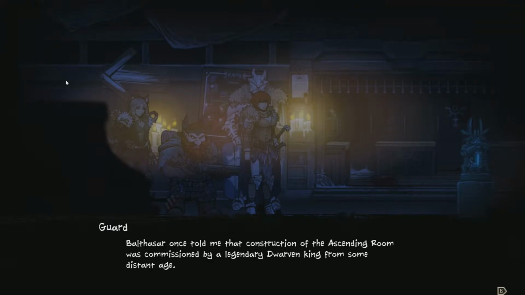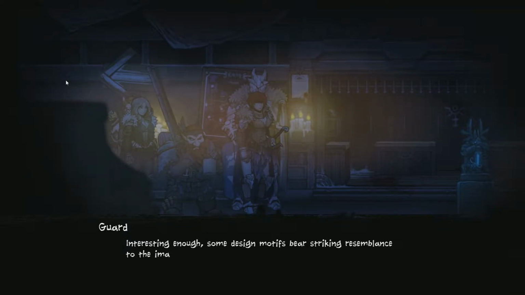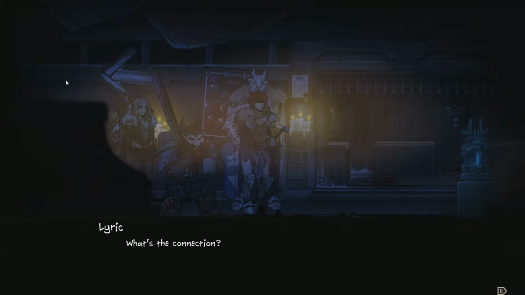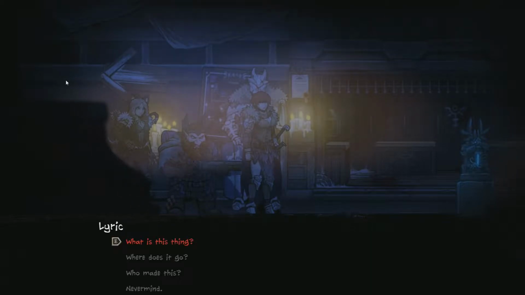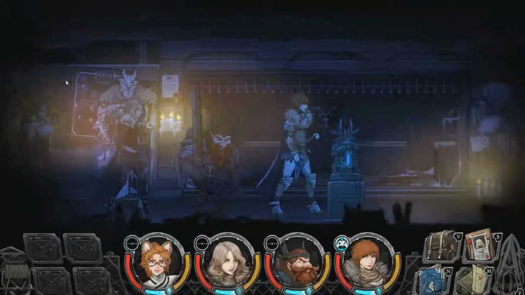Balthasar once told me that construction of the ascending room was commissioned by a legendary dwarven king from some distant age. Interestingly enough, some design motifs bear striking resemblance to the engineering used by the augurs, the most elite soldiers of our own alliance. What's the connection? Who knows what mysteries this deep place holds? One can only guess what the ascending room's mural means. Any more questions? Never mind. Thanks for your help. Be careful up there.